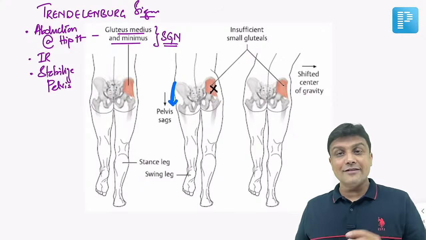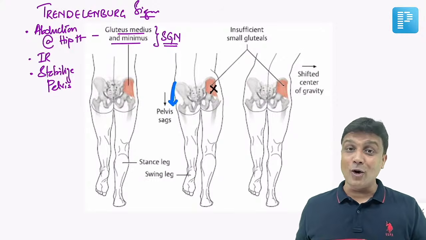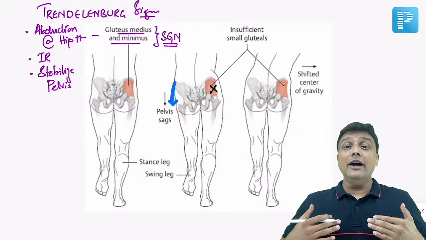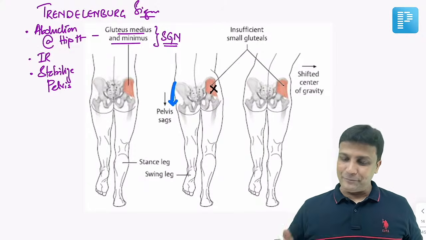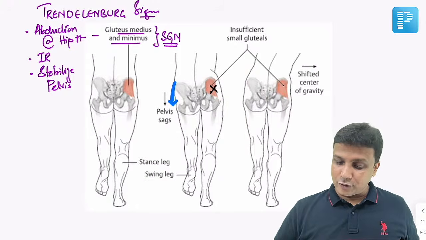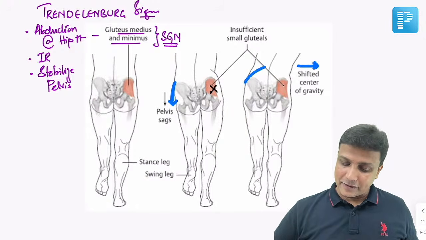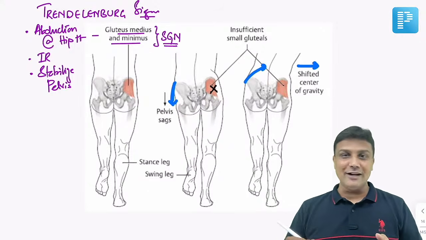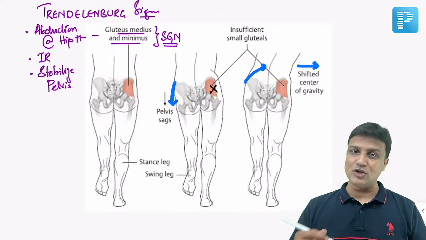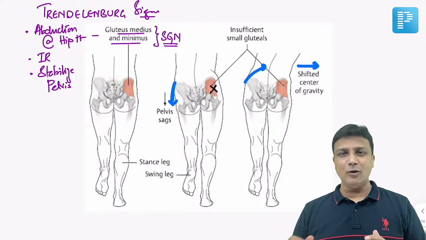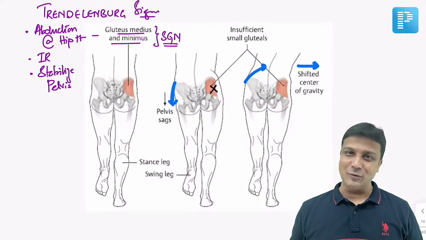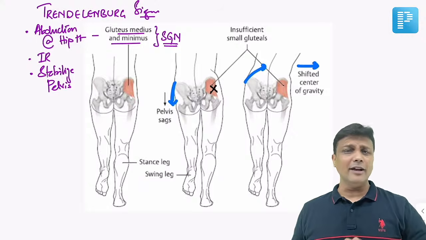Because opposite side gluteus medius and minimus, they are not working. So therefore what is going to happen? To compensate that, he'll take the help of upper half of the body. So upper part of the body will be shifted onto the opposite side so that the hip can be abducted and then the person is going to walk. So when the person is bending on one side and walking, that type of gait will be like lurching gait. If he's bending on both the sides, that is referred to as the waddling gait. Like the penguins will walk, penguins will be walking with the waddling gait. That is the entire concept here.